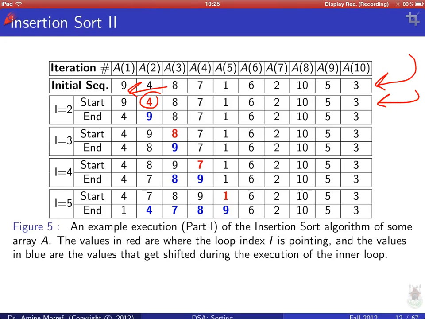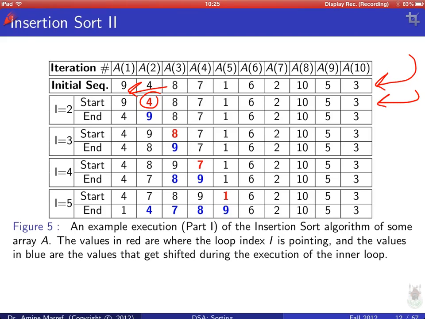My question is, describe in English how insertion sort works. The first one is to start by the second element. Yes, second element, and compare the first element with the second element from the left side.